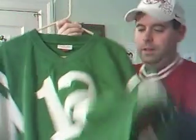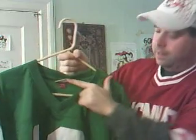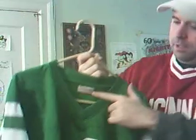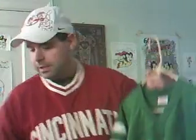Like I said, it's the newer made in China version, so it's that newer jock tag that they put on there. And then the rest on there, and that double tag on the back. Again, that little red size tag, that's what gave it away. So there you go. But yeah, 100% legit Mitchell and Ness, Broadway Joe, New York Jets.